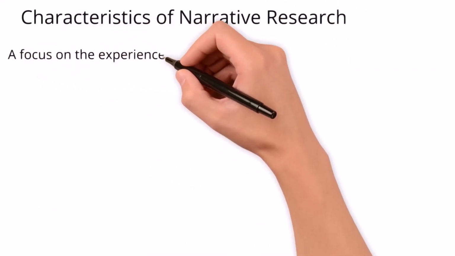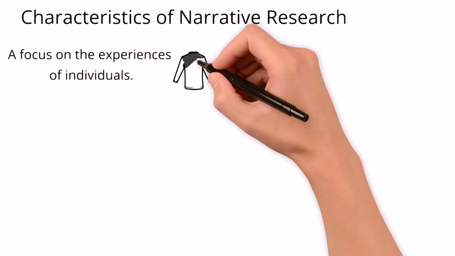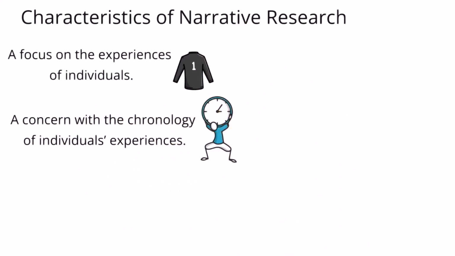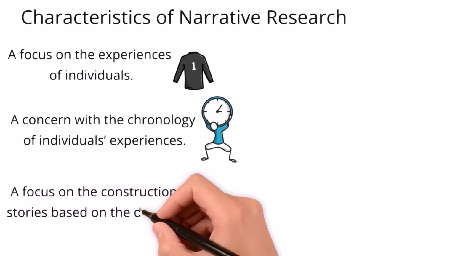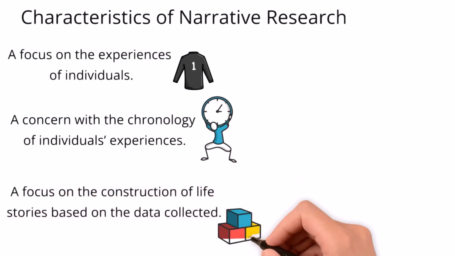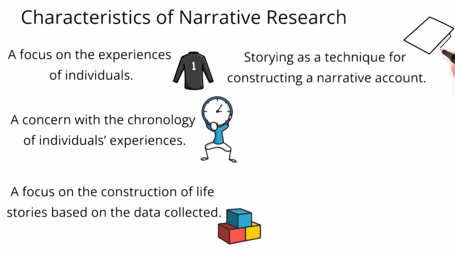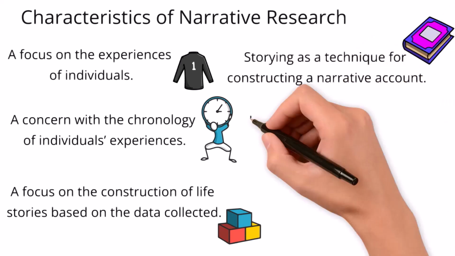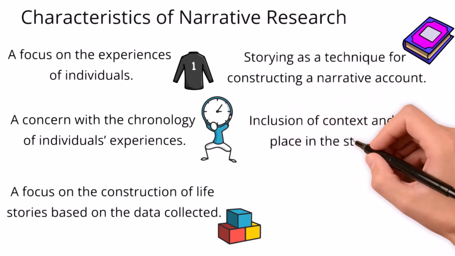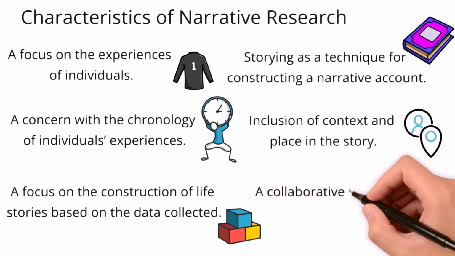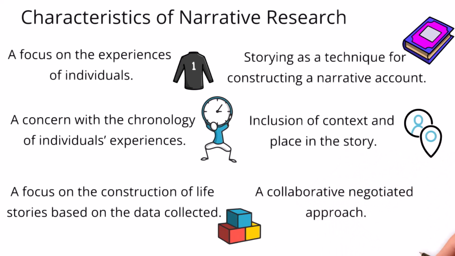Characteristics of narrative research include a focus on the experiences of individuals, a concern with the chronology of individuals' experiences, a focus on the construction of life stories based on the data collected, storying or the telling of a story as a technique for constructing a narrative account, inclusion of context and place in the story to truly understand what is going on and what happened in the account, and a collaborative approach that involves the researcher and the participant in the negotiation of the final text.